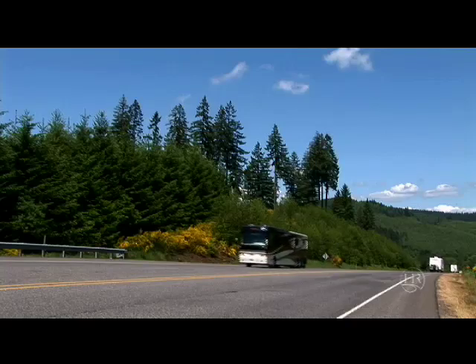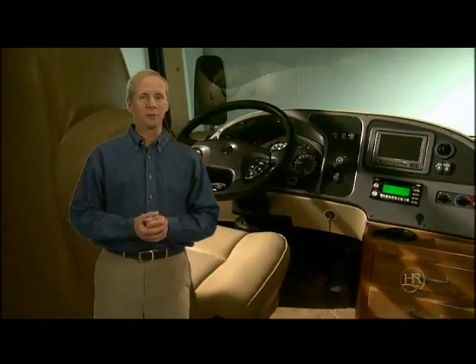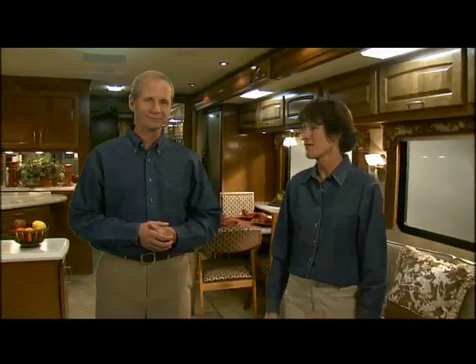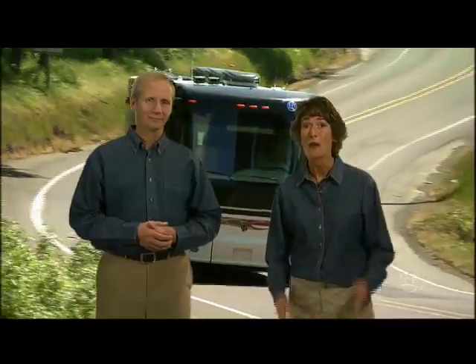You don't worry about slowing down along with the trucks on the hills. The Scepter uses luxury, innovation, and style. It's easy to see why the Scepter is such a sought-after motorhome — a technical marvel wrapped in luxury, backed by Holiday Rambler's legendary service. Travel in style. Travel in class. The Scepter, a performance leader among today's luxury coaches. This is living.